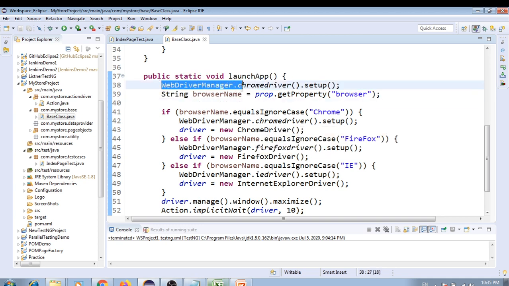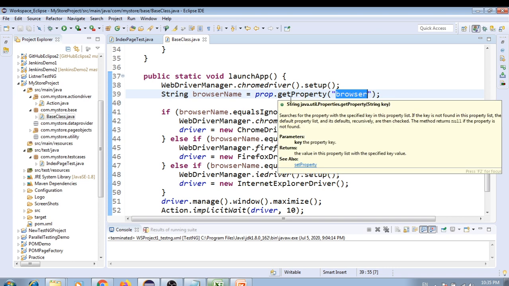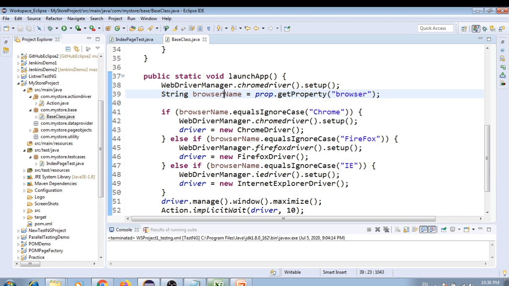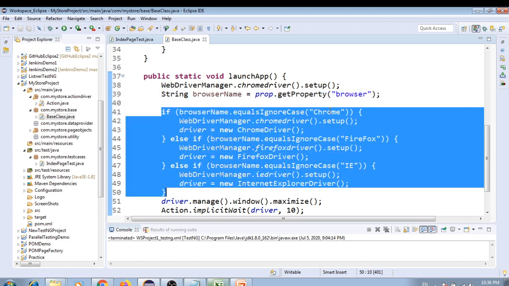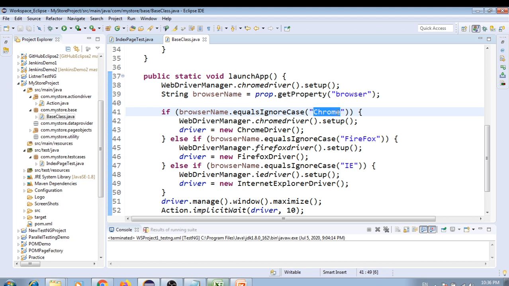Here you can see we have used web driver manager to launch the browser. We have set up the Chrome driver using web driver manager, and we are getting the browser name from the config.properties file and storing it in a string variable, and we simply have an if else condition. Let's say if we get Chrome from the properties file, then we'll set up the Chrome driver using web driver manager and launch the Chrome browser.